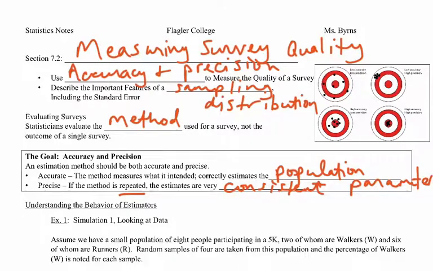So in this little picture here, you can see in the upper left corner, it's low accuracy and low precision. Low accuracy because none of them really hit the target, and low precision because they're all over the place. In this picture, it's low accuracy because it's not near the target, but it's very precise because they're all close to each other. The next one, it's high accuracy but low precision because, again, they're all over the place, but they're all pretty close to that target. This is what we want to aim for, right? We want to be similar and we want to be as close to that bullseye as possible.